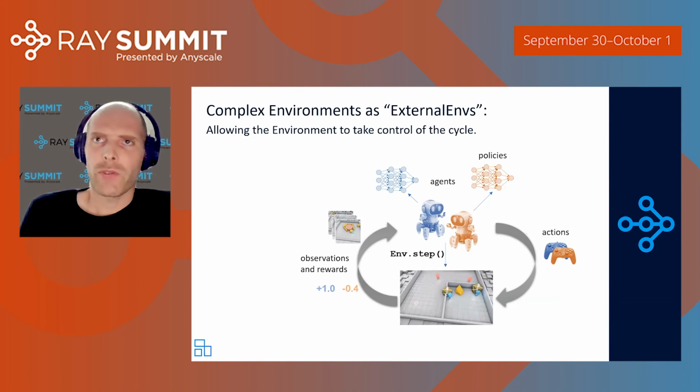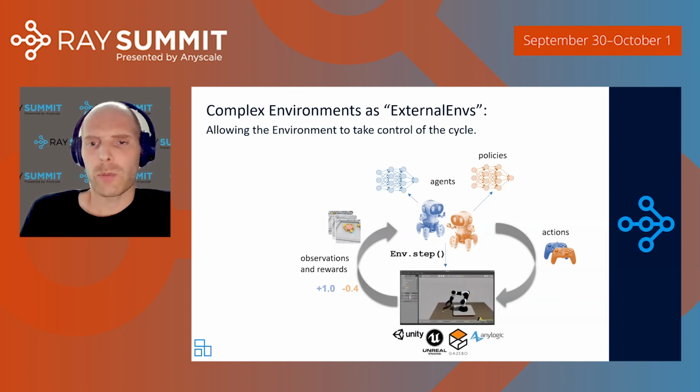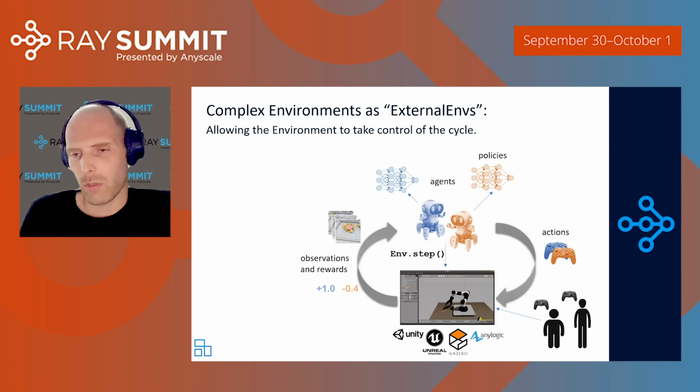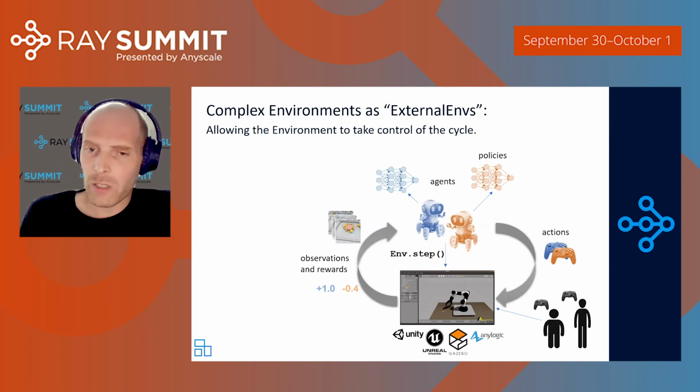Now, why could this possibly be a bad thing? Let's assume again we have complex simulators running on separate machines. These could be game engines or the Gazebo robotic simulator or the AnyLogic software. And even worse, you may have outside interactions with these virtual worlds that you create there. So you could have, for example, some human players connecting to your game and sending actions at their own speed to this environment. Now you can see that this is probably a bad idea, that the agent controls the flow, or controls the stepping rate.